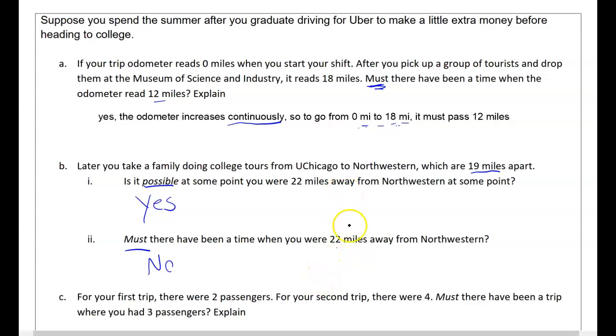I'm going to draw these two scenarios. So let's say here's my distance, here's my time. So here's 22 miles, here's 19 miles. So this is one possible scenario. Or we could have just gone straight here from 19 to 0. So notice every value between 0 and 19, that would be a must, right? But any value outside of that range, that would be like a maybe, right? Could have hit 22, but maybe not. We don't have clear evidence to suggest that we did.